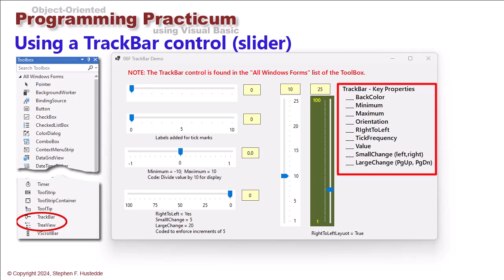The right to left allows us to switch the numbers so the minimum number is on the right hand side and the maximum number is on the left. You'll see that in the bottom horizontal one where I go from zero to a hundred but zero is on the right and hundred is on the left.